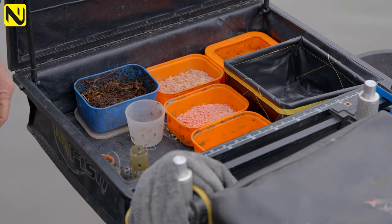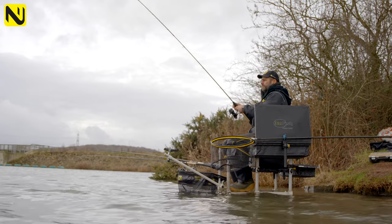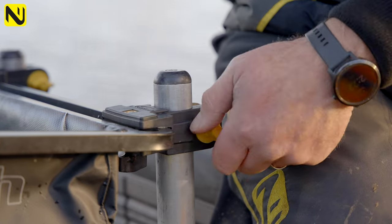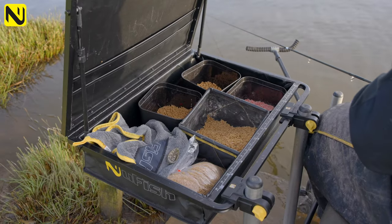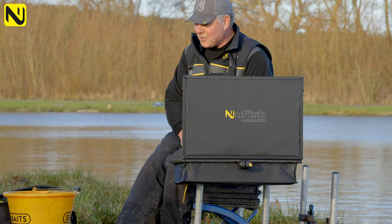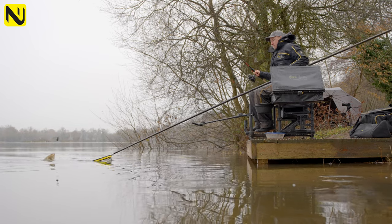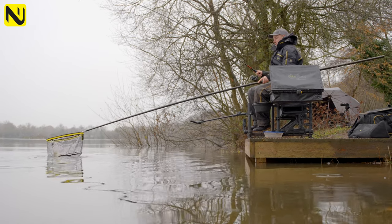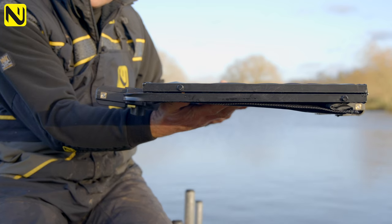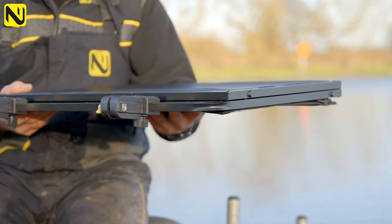One of the most important things for me was that it had to be sturdy, because you can't always use a support leg. If I'm sat on a platform out on a reservoir, in Ireland, or on the river, sometimes it's a long way down to the bottom and the leg is just too long. So we developed brackets that hold it to the seat box — they're multi-functioning and fit all types of legs — and we made it so it would support itself. We've tested it up to 20 kilos. You'd need a support leg if you wanted to lean or sit on it, but for fishing it's perfect. It has a collapsible bottom and collapses down to 30mm — in fact the thickest part of the product is the side tray clamps that come with it.